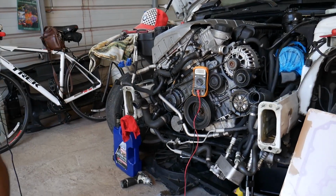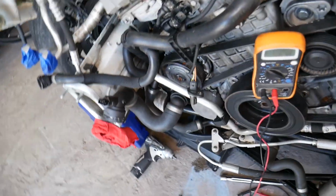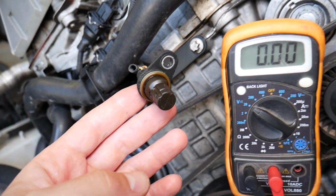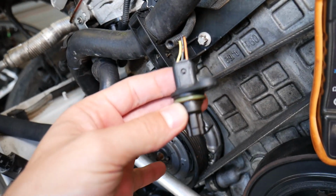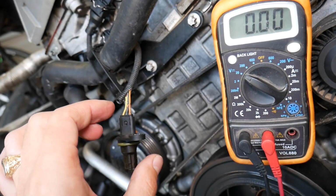So let us show you what we have here and how we're going to test it. The first thing you need to do is remove your camshaft position sensor. Depending on the engine and type, it may be at a different location, but in our case we have two of them, one on the intake camshaft and one on the exhaust camshaft. We have ours removed, and before we start, all we will need is a voltmeter and a metal tool.